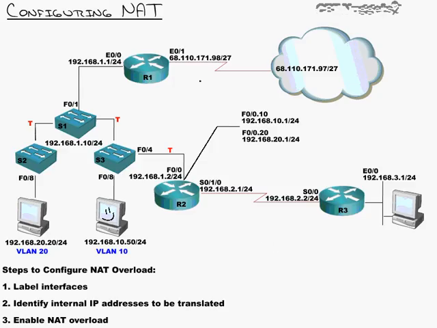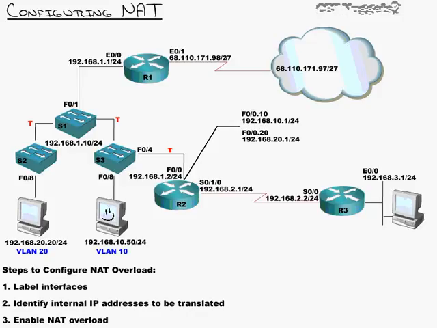Let's go to router 1 and implement NAT. You can see my steps to configure NAT overload. That'll be the first one that we implement. A flyby review: NAT overload is the one that allows many internal hosts to share the same public IP addresses by using port numbers to distinguish between all of them. And we'll see that happen before our very eyes with our client in VLAN 10 down here.